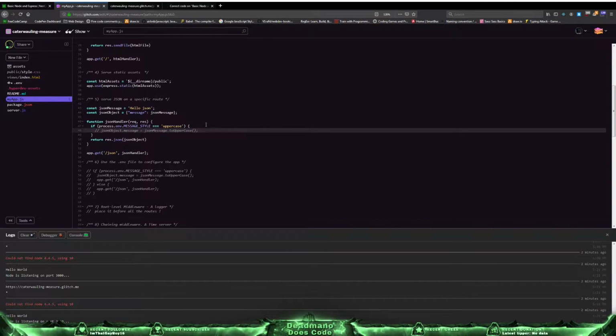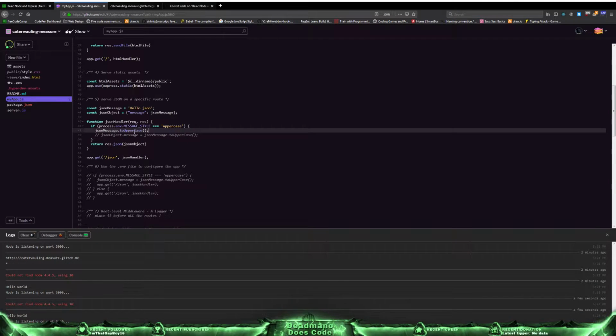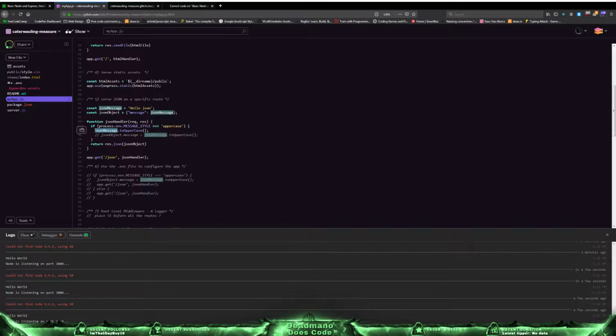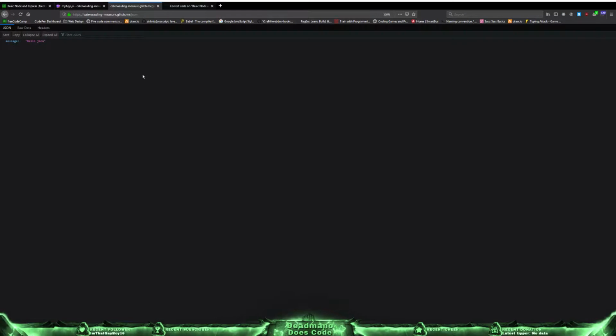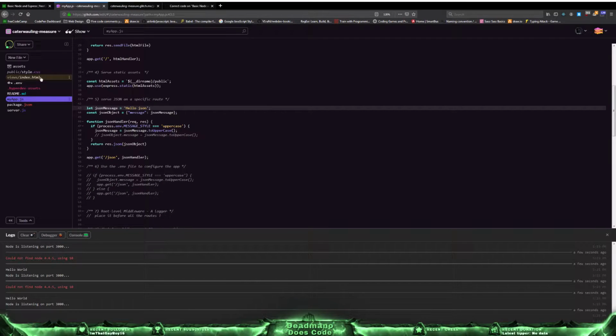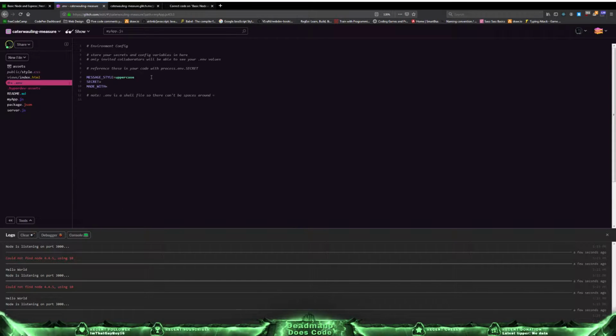What if we just did JSON message and change that to a let? JSON message equal to JSON message dot to uppercase. Does that still work as it should? Doesn't work now, but I think we changed our env.